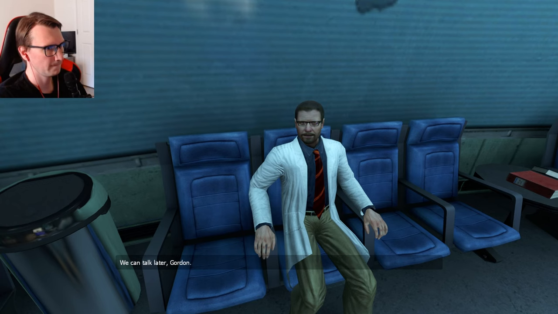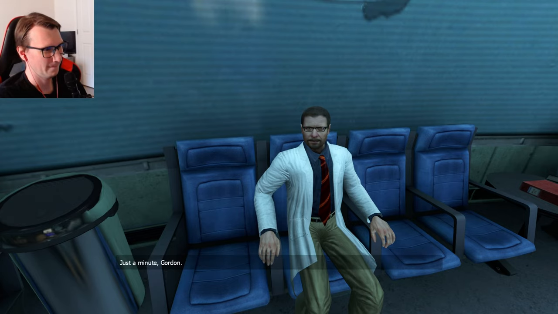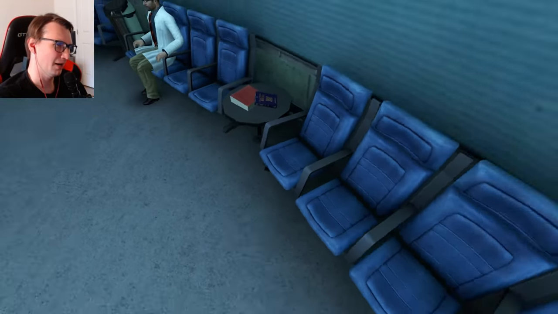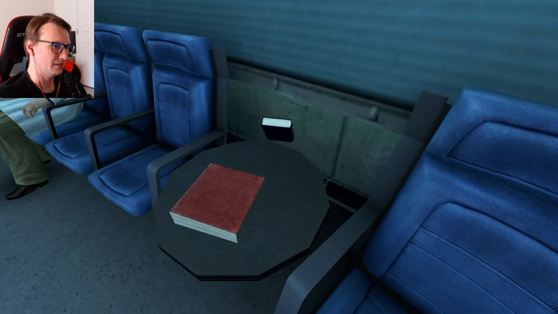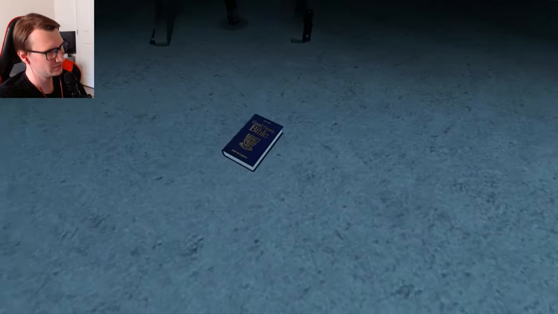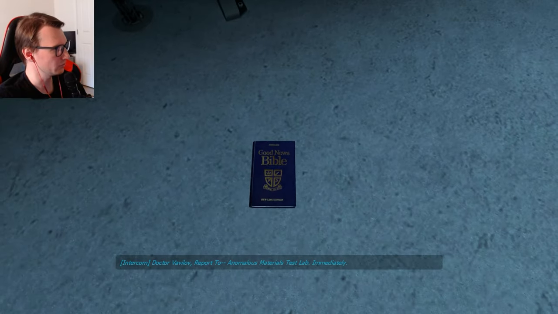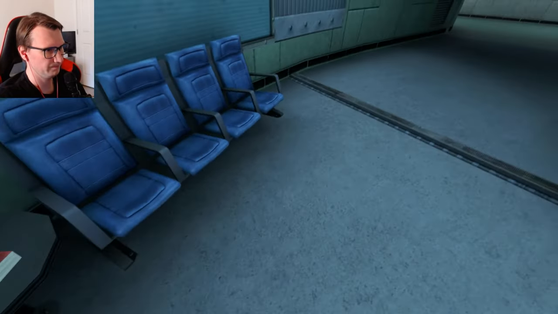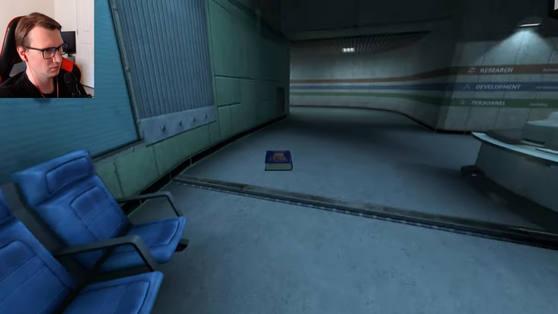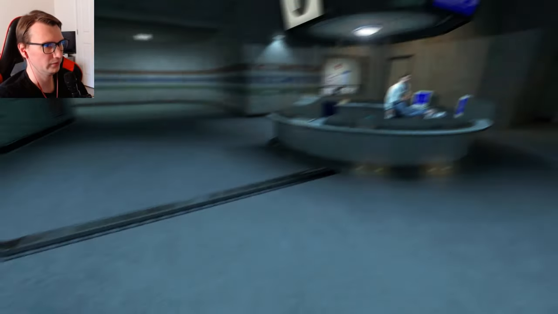We can talk later, Gordon. Can we talk right now? I've got this under control, Gordon. Just a minute, Gordon. I'm rather busy now. Can I pick up the item? Oh, finally. Let's see, what is that? I'm a Russian guy. Yep. How can I... Oh, I can throw with that heart.